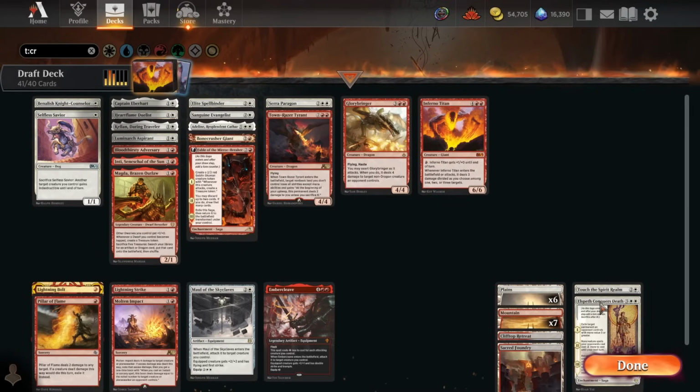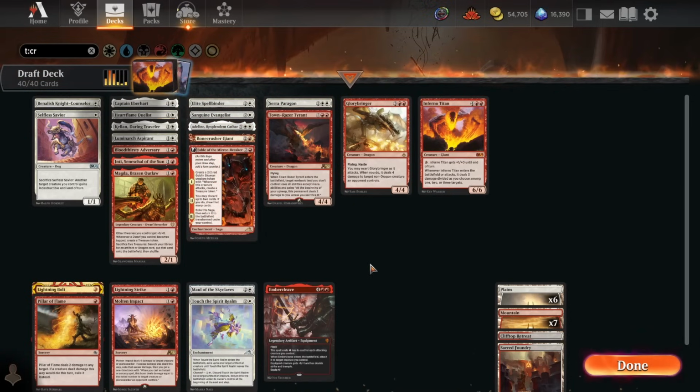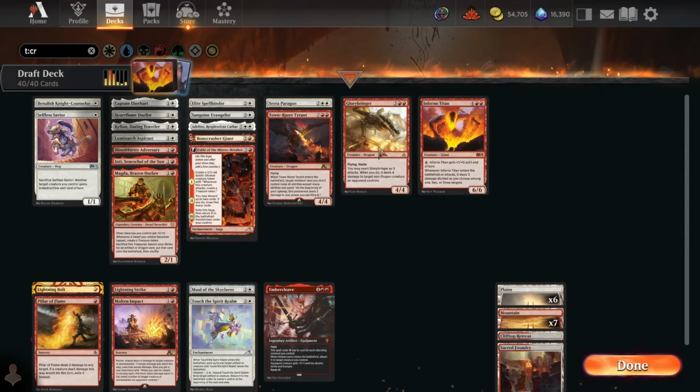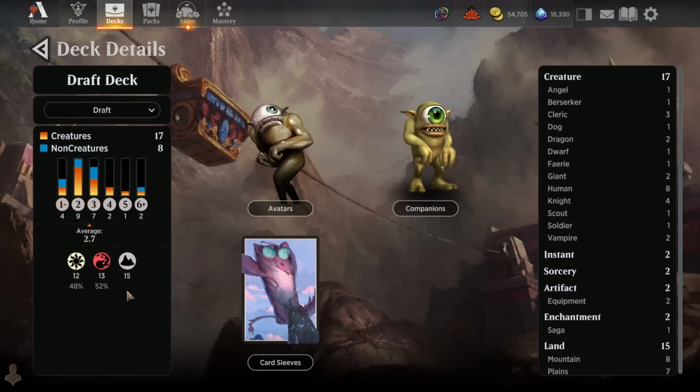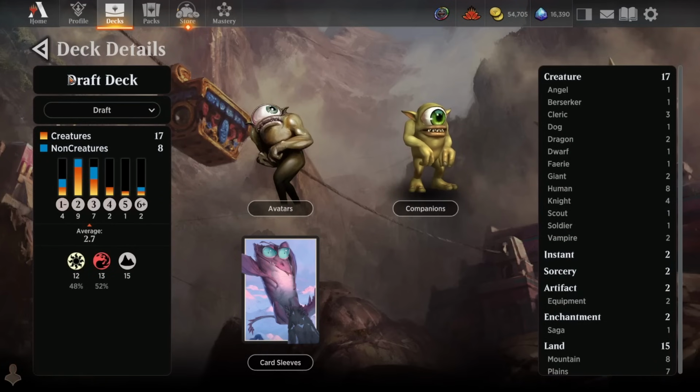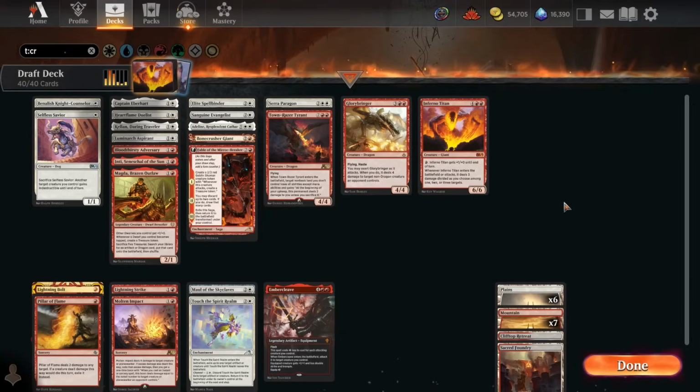Yeah, I'll just put the Touch the Spirit Realm in, so we can get rid of just big, dorky green blockers if our opponent resolves an Elder Gargaroth or something. Got one way to maybe get that out of the way without throwing 2 burn spells at it. Okay, well, this is looking pretty great to me. Pretty excited about this one. We've got 13 red cards, 12 white cards, so 1 more red source than white sources if it's odd. Makes sense to me. We will call it a deck here.